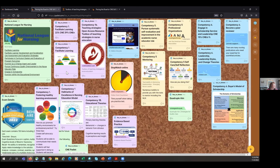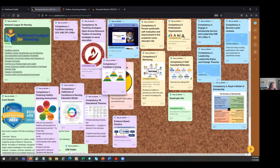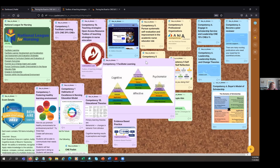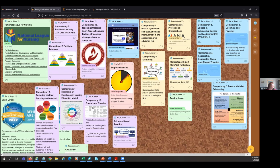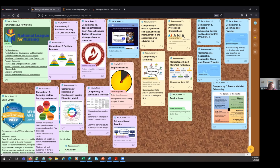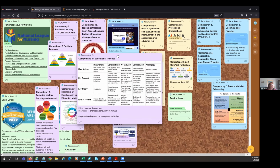The other area that I wanted you to take a look at was the domains of learning, which we'll pull up: the cognitive, the affective, and the psychomotor. And it goes along with the key verbs that would substantiate those different domains. And moving down to educational theory. What are we thinking about our students, and what kind of theories do you actually see most in your professional practice, or what theory do you know best? You could go off mic and chat it in there. And just think about what we're doing today. What kind of learners are we?